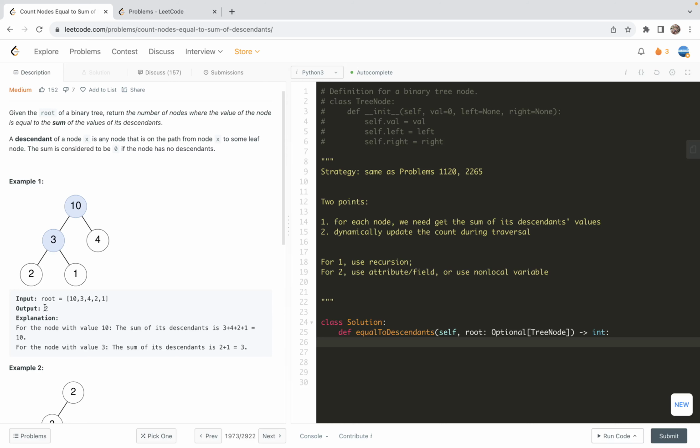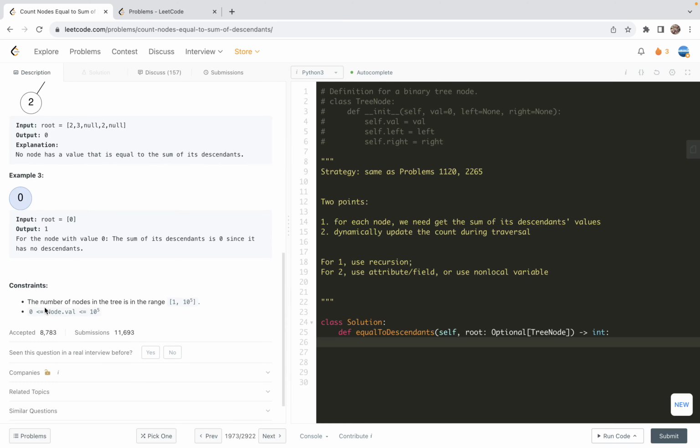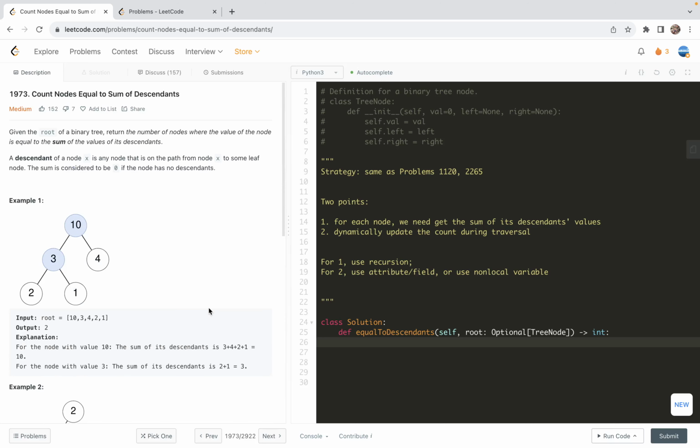With that said, let's also quickly look at the constraints. The number of nodes in the tree is given by the closed interval, so it's 1 up to 10 to the power 5, right? 10 to the power 5 actually is a decent large number. Basically, for LeetCode problems, if you have counting like 10 to the power 5, a square time complexity solution in general will not pass all test cases. Here the node values are bounded below by 0 and bounded above by 10 to the power 5. With that said, we are ready to look at the analysis.